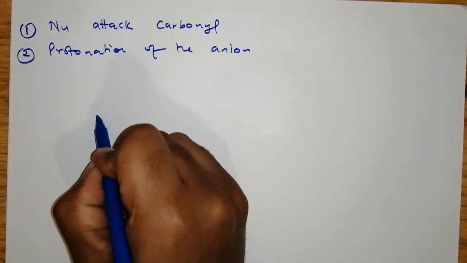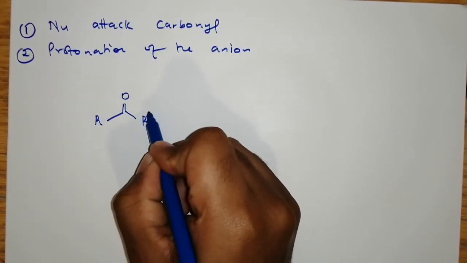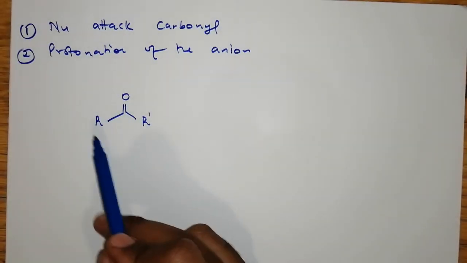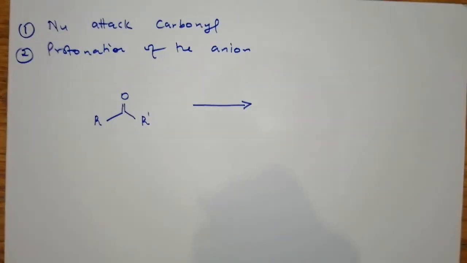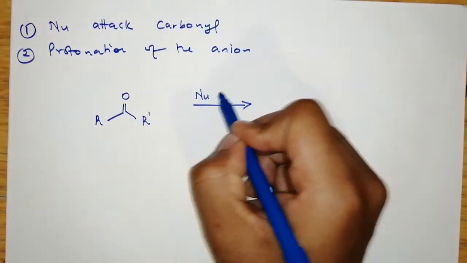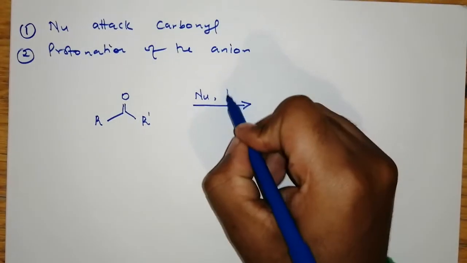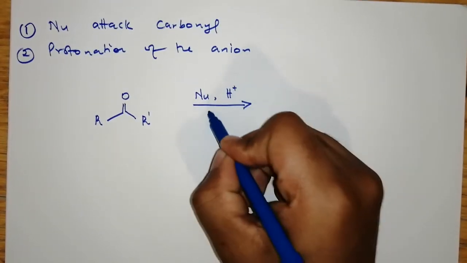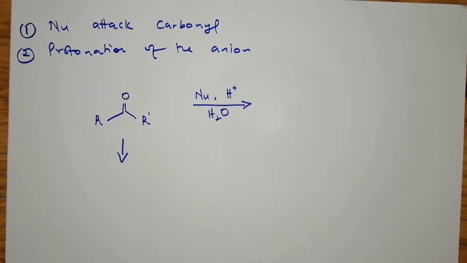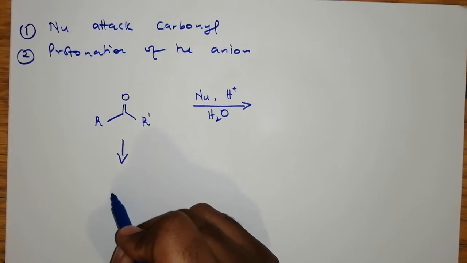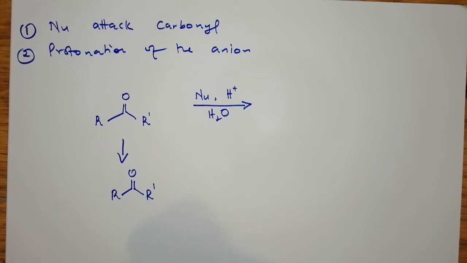Let's look at an example right here. Let's say we've got a ketone. This is a ketone functional group. And guys, functional groups are very much important. You cannot do reactions without mastering functional groups. So you've got our nucleophile there, and an acidic proton. Let's illustrate these two steps that I just wrote right here. And these, guys, are alkyl groups.